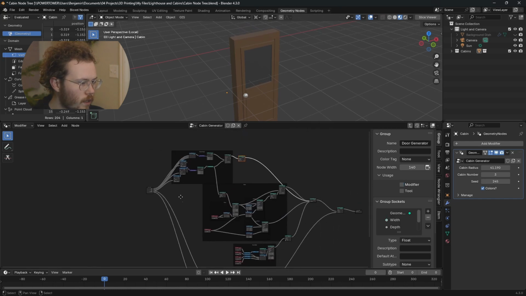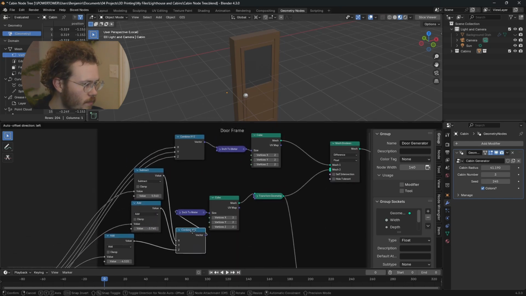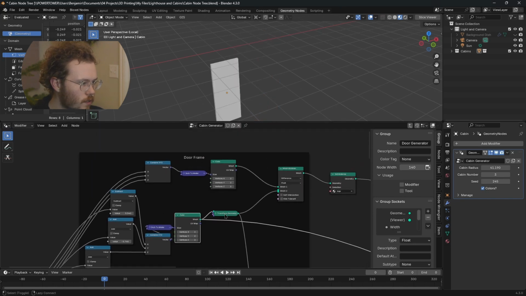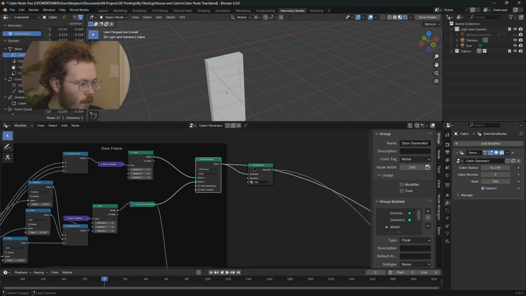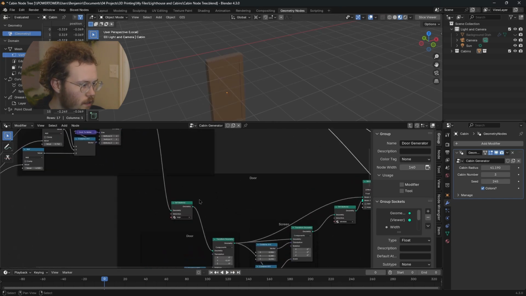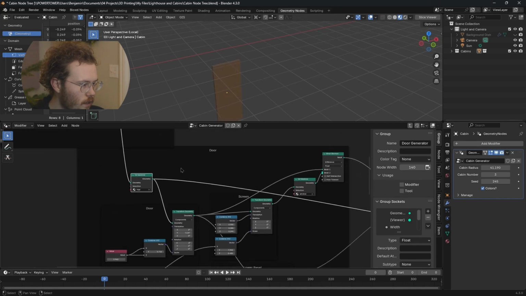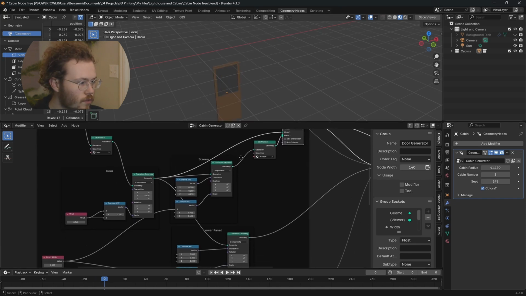And once we go into it, it looks complicated, but fundamentally all it's doing is taking cubes, moving those cubes around, and cutting them out of each other. And then taking this cube here, making it smaller, and then making it smaller again, and cutting it out. And there you go, we've got the screen cut out.